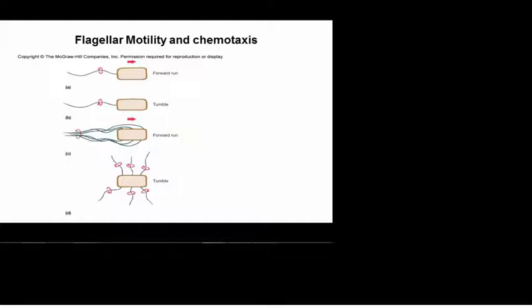It's going to go straight, so it's going to start moving up the concentration gradient. As long as it moves up the concentration gradient, it's going to carry on with the same flagellar rotation and keep on moving. But of course, it's going to overshoot, right? It's going to go all the way past. And once it's going down the concentration gradient, the sense of rotation is going to change again, and it's just going to start moving randomly around here. So the net result is that just by switching between these two senses of rotation, the bacterium is going to end up moving randomly very close to the peak of concentration.